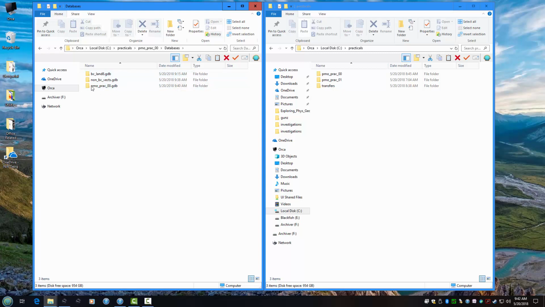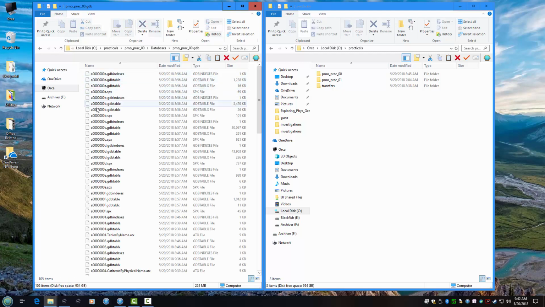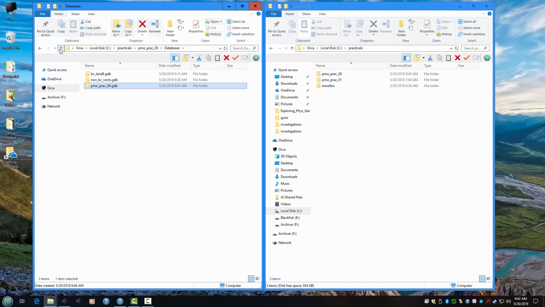Here's my databases. So here's what these databases kind of look like in Windows File Explorer. Let's look at this geodatabase. Notice there's all kinds of files in here. You don't want to mess with these, and don't do anything with them here in Windows Explorer except copy them, and only under certain conditions, which I'm showing you right now. So to create a zip archive, I want all of these folders: databases, images, rasters, reports, vectors, whatever other subfolders I might create for different types of data.